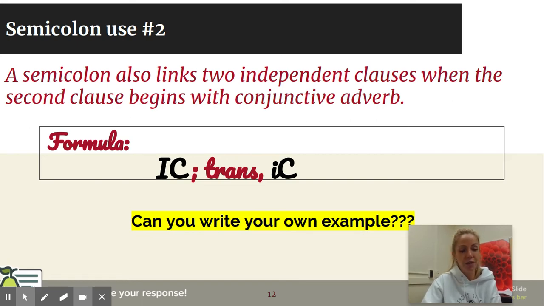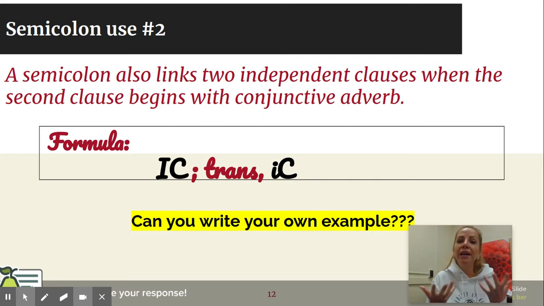Okay. Now the formula for this is independent clause, semicolon, lowercase transition word. Remember, we do not capitalize after a semicolon, comma, and then the second independent clause. So notice how that transition word, the conjunctive adverb, if you want to be uber fancy, is kind of smushed or hugged between a semicolon and a comma. And you have to use it that way. That's why I created these formulas for you so that you can figure it out, okay?